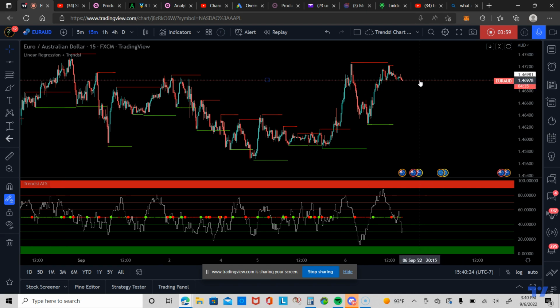So if you are looking to go short on Euro Aussie, this could potentially be a great entry for you guys to play out. Now, I am going to mark this on my chart, and I'll do a follow-up video on this in a few days to see how this ends up playing out. But I want you guys to understand the technical analysis on what I'm looking at, how I'm using these indicators to spot these entries into the market to become more successful.